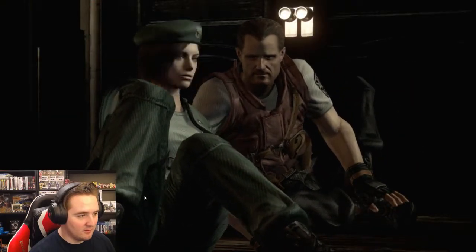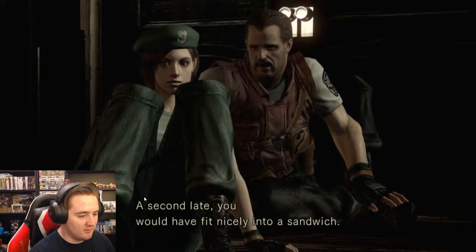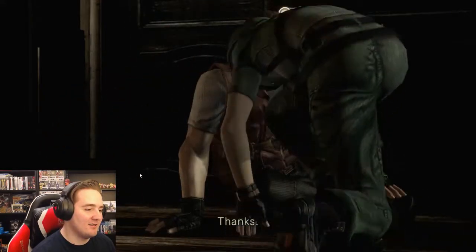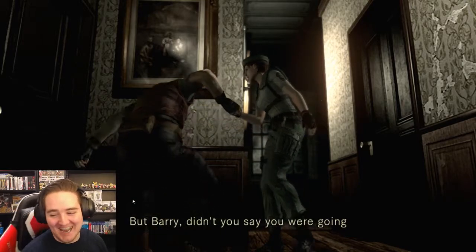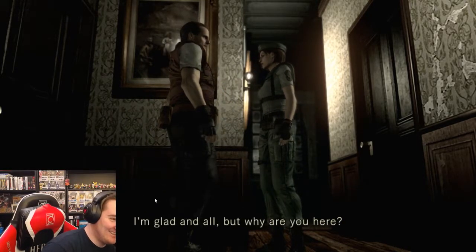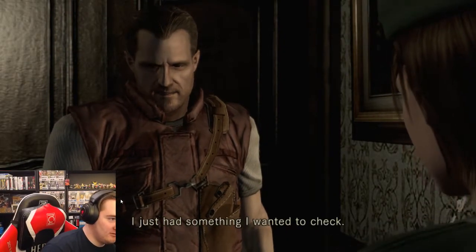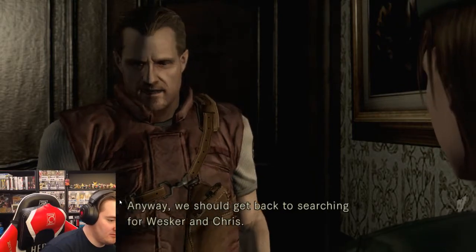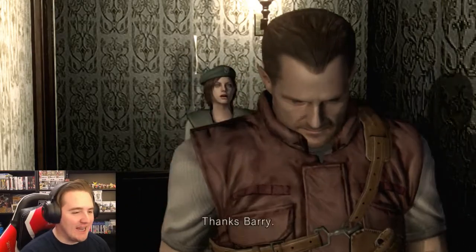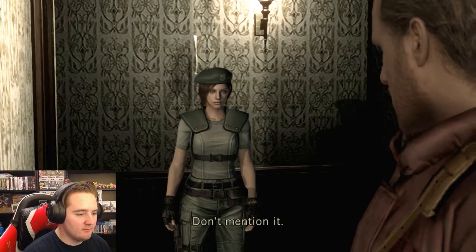Barry! That was a close one. A second late, you would have fit nicely into a sandwich. Aww! Really? Thanks. But Barry, they changed the line. Back to the dining room to find other clues. I'm glad and all, but why are you here? I just had something I wanted to check. Anyway, we should get back to searching for Wesker and Chris. Why are you so sketchy? Thanks, Barry, I owe you one. Don't mention it.